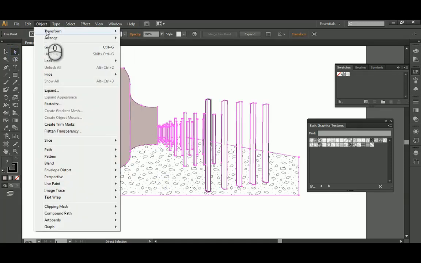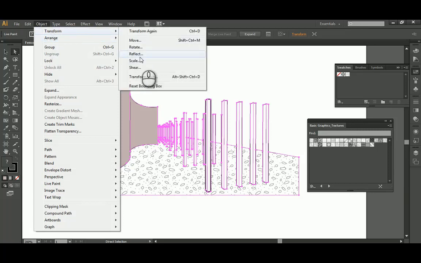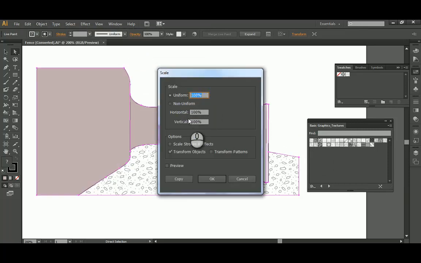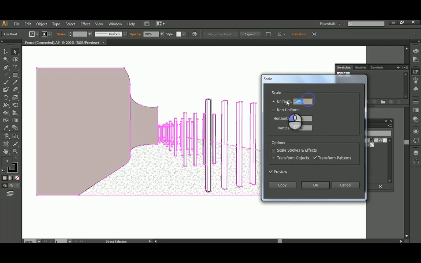And say we wanted to adjust the scale of that hatch, we can go to Object, Scale, Transform. Say we want to just transform the pattern, not the object itself. I can unclick Object and it will say, okay, transform pattern. If I preview this and I were to toggle this number, all this is doing is messing with the size of the hatch itself.